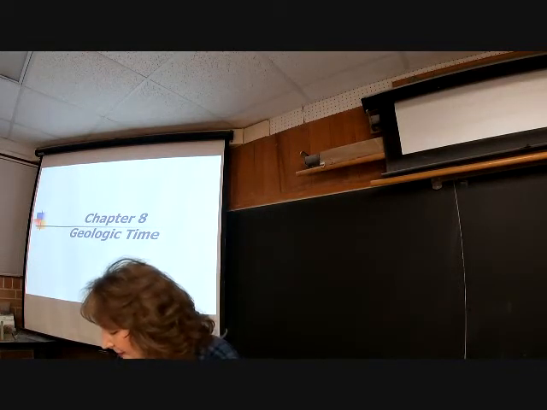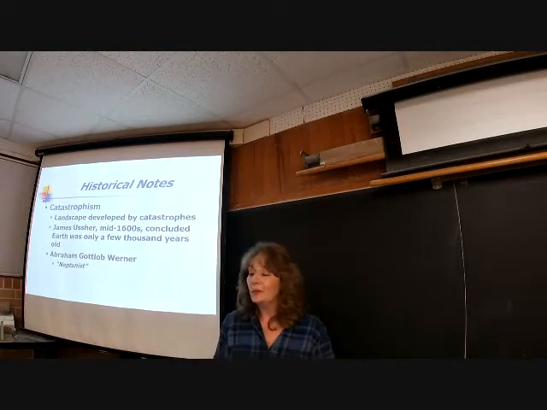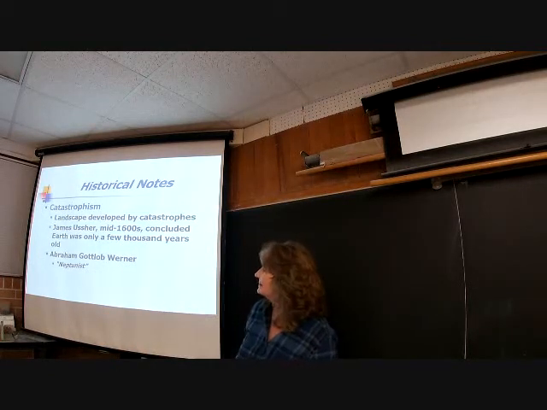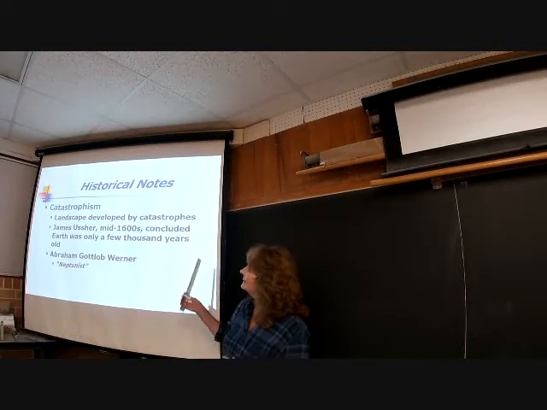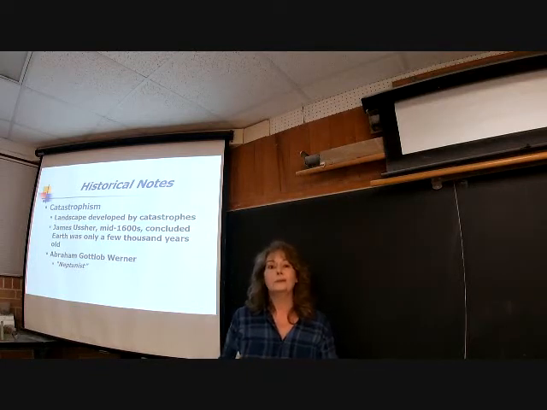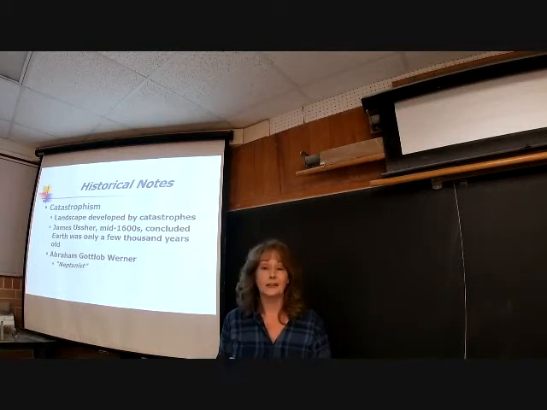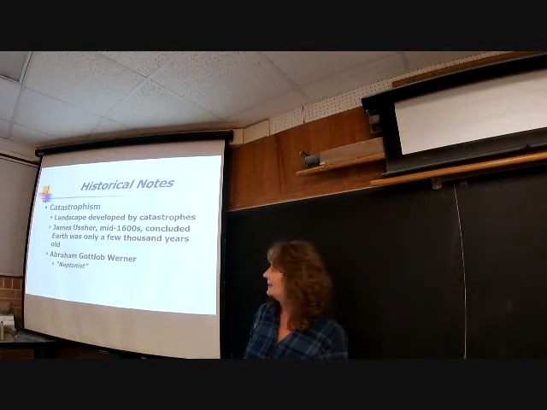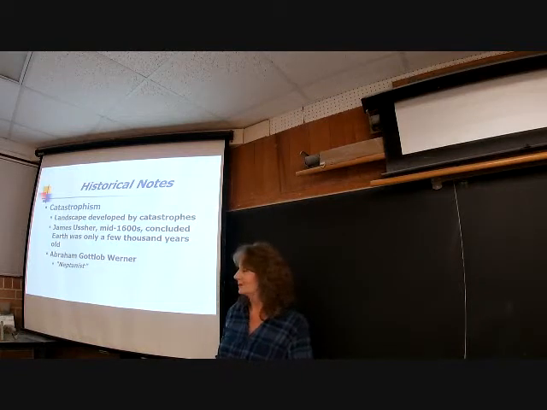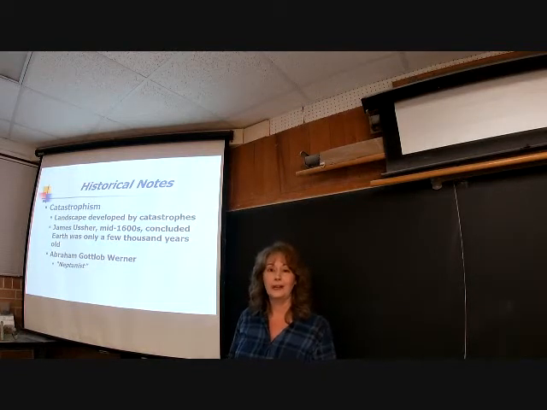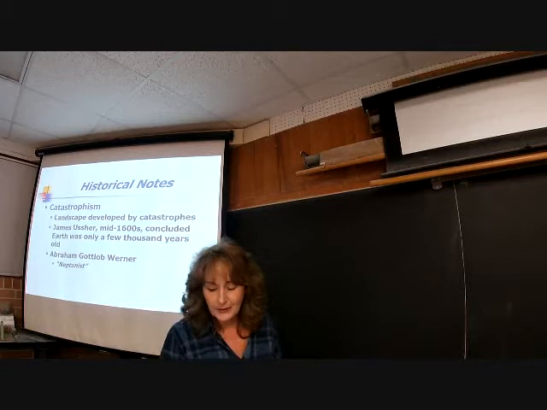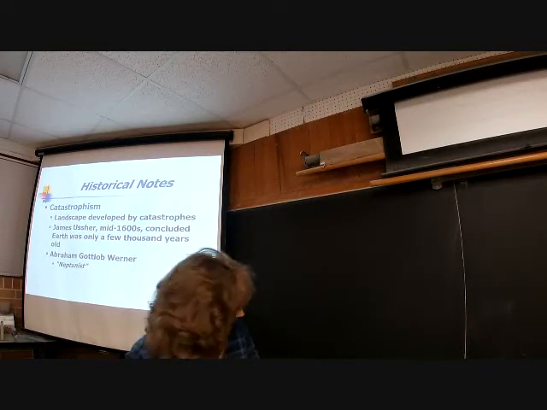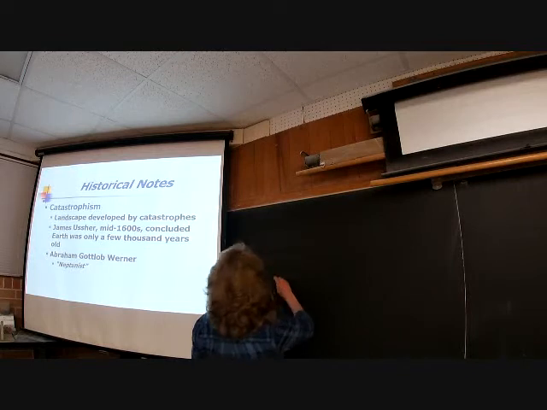But starting us off, we have some historical notes, which is what I like to do as well. The idea was that landscapes, our mountains, our volcanoes, all these things, developed through catastrophes, that these weren't just a natural process that was going on. Something catastrophic had to happen to form those. Our first gentleman here, and I'll try to write some of their names down, is James Usher.